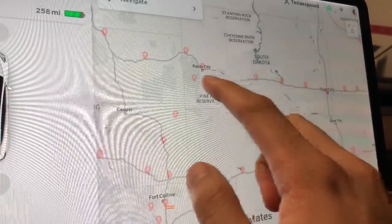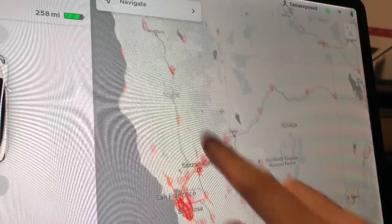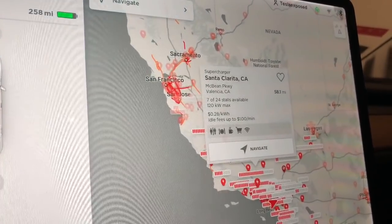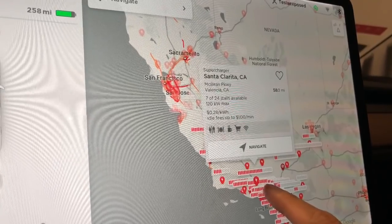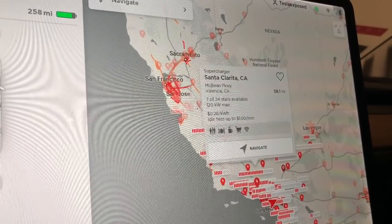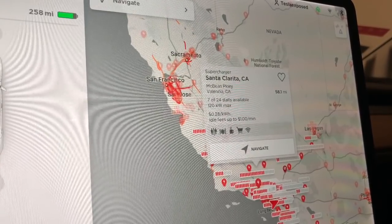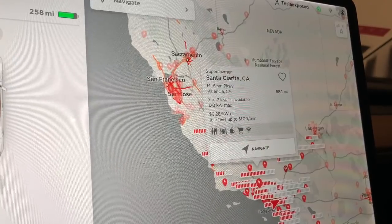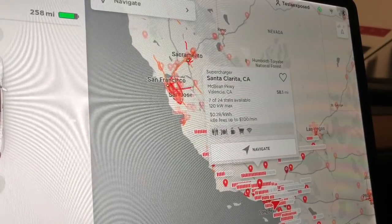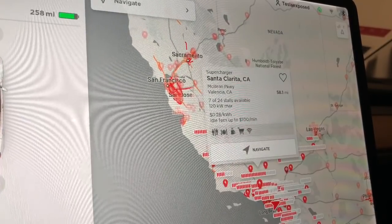What's unique about this network is it's only available for Tesla vehicles and it's usually on main highways, very close to all the other gas stations you would find for a gasoline vehicle. This helps you get to your destination without having to worry about long charge times. With these specific icons, if you click on one and find one near where you currently are, it actually shows you how many stalls are currently available. So if a station is full, you probably don't want to go there if you have a choice — you want to choose the one that's less busy so you don't have to wait in line.